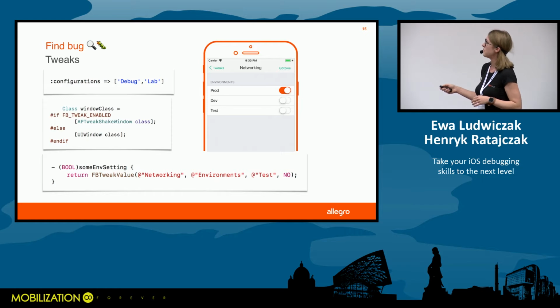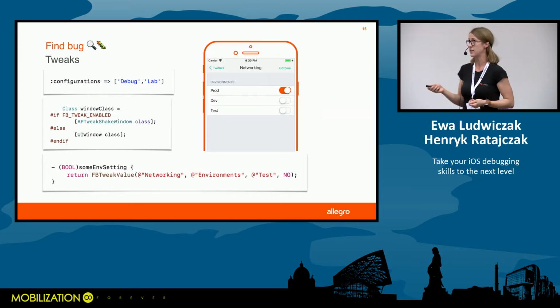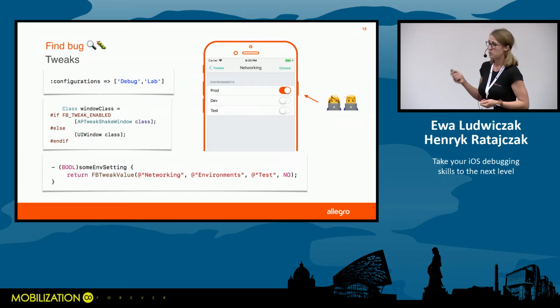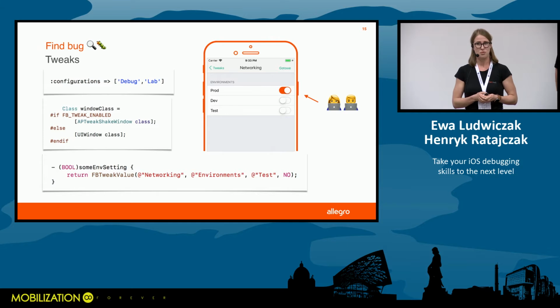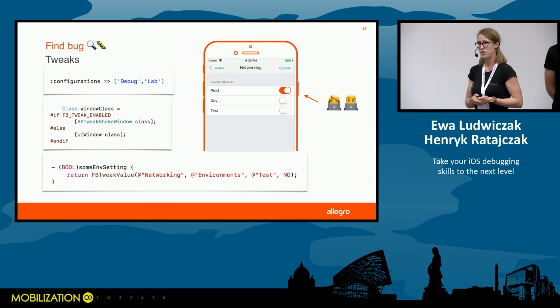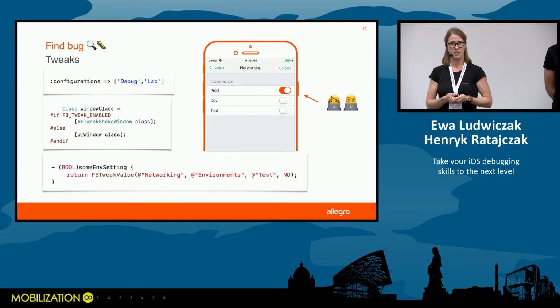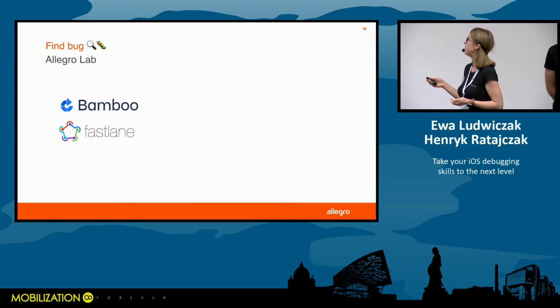Here is the title of the entire category, Networking. Here is the title of the group, Environments. And then you have a label for Tests. And then No, so it means that it is disabled by default. And actually, that's it. As I said, with the use of this tool, iOS developers, web developers, everybody can configure the app with the environment of choice.